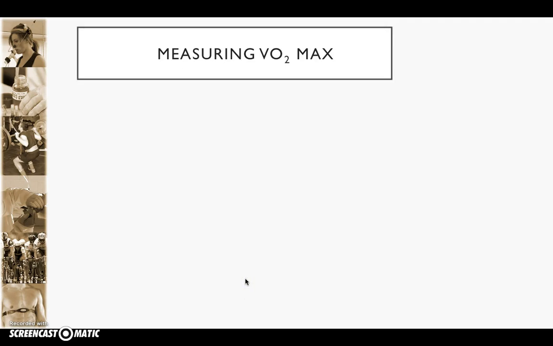What we're looking at now is measuring our VO2 max. So obviously VO2 max is pretty important when it comes to sport, and knowing our VO2 max is very important because it's baseline data for people. So if you train, you've got a higher VO2 max, you get injured, you stop training, it's really important that the trainer or yourself personally know when you're back up to the level that you were at previously before you became injured. So we need to know how we're going to measure our VO2 max. There are several ways that this can be done, and we're going to just discuss them now.